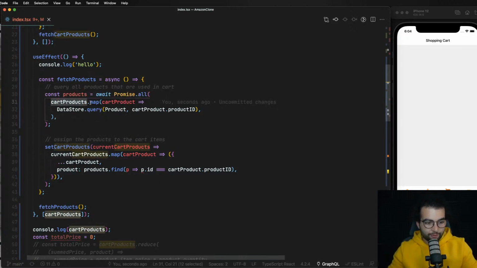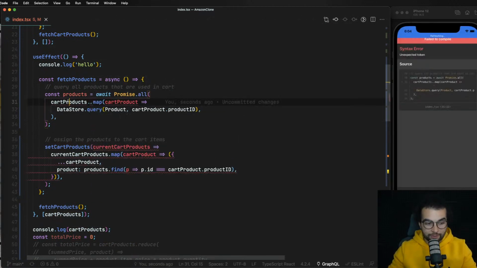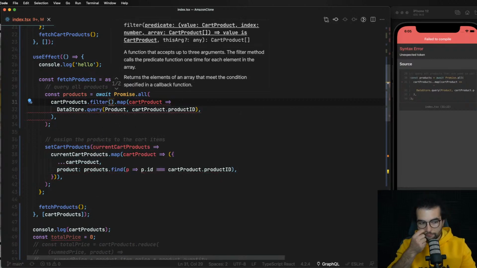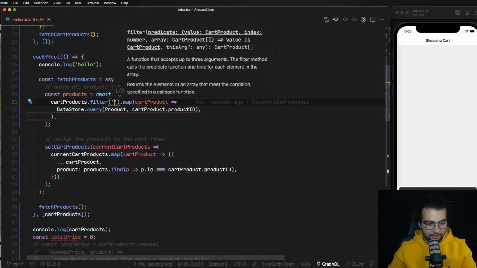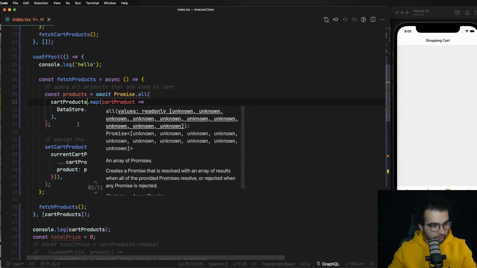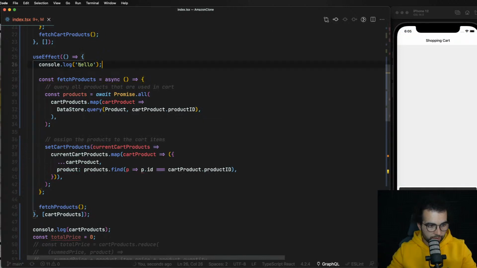So here, before querying the data products, we need to check if the cart product doesn't already have a product. So we will do filter. How should we filter? No, you know what? I'm gonna do it probably here. So we call the useEffect.